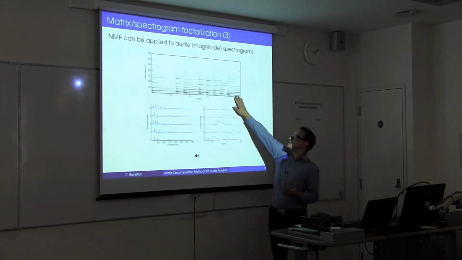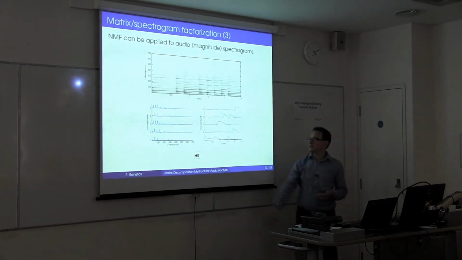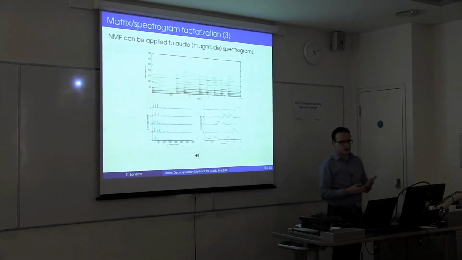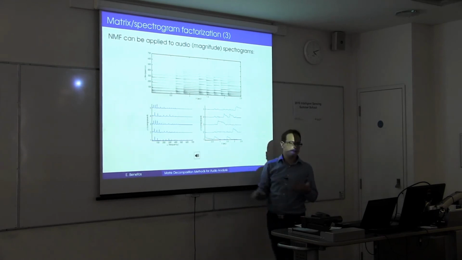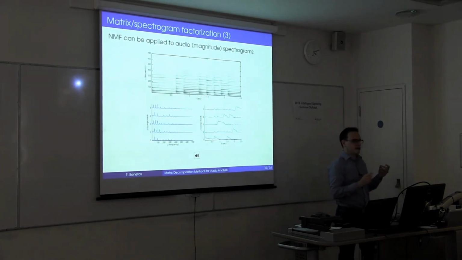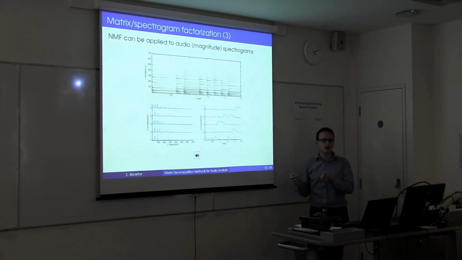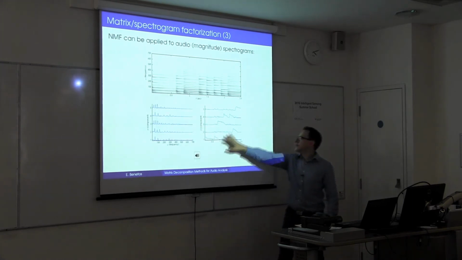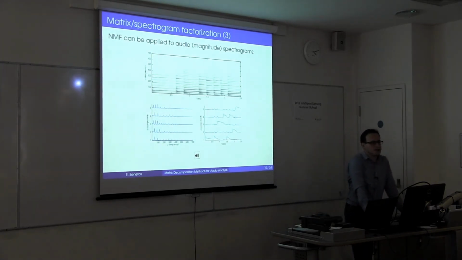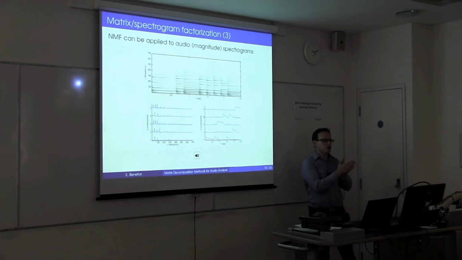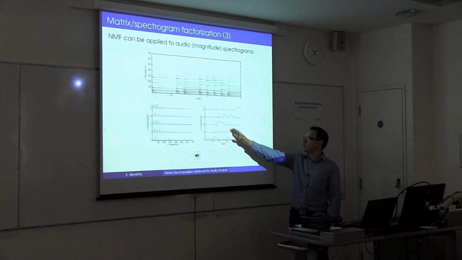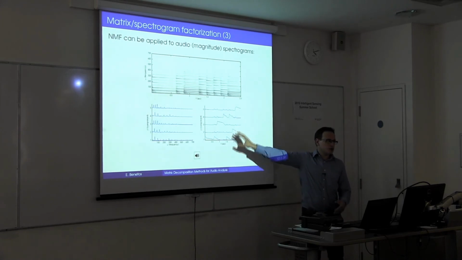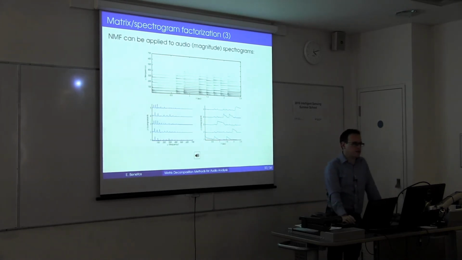So if we apply NMF to this, then we can come up with these two matrices. This is our W matrix, and this is our H matrix. And perhaps surprisingly, people found out that this W matrix stores fingerprints of every acoustic event happening in the audio. Every discrete note which was played in the audio is there. This might be note C, this might be note D, and so on. And this H matrix, also perhaps surprisingly, stores information on which note was active at a given time, so which audio event was active at a specific moment. We can use that output to come up with a machine listening application in the end.